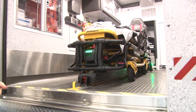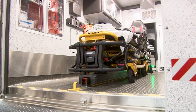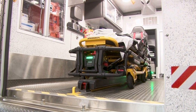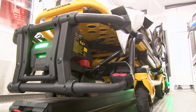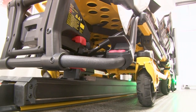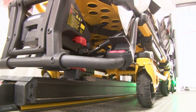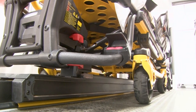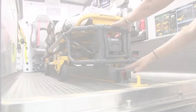So it's a very important piece of equipment for several reasons. Number one, it protects the paramedics and the EMTs who are using the stretcher and prevents any unnecessary back injuries. That's important because if you lose an EMT or a paramedic to a back injury, they're out of work six months to a year, and that can create a problem because of staffing issues. And most importantly, it's safer for the patient, right? The stretcher can hold 750 pounds. It's balanced appropriately. It still has two providers, one in the front, one in the back, and it provides a safer experience for the patient.